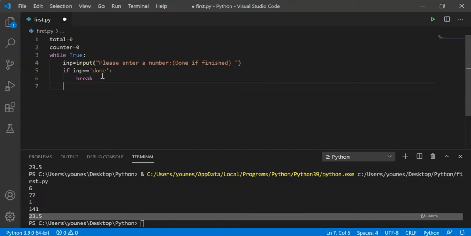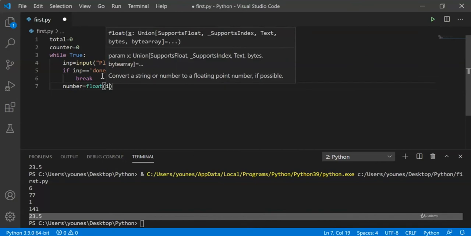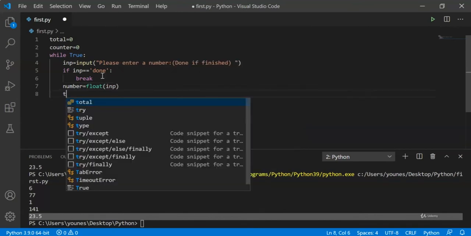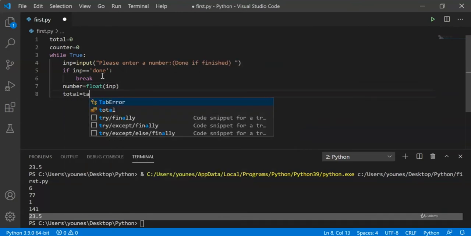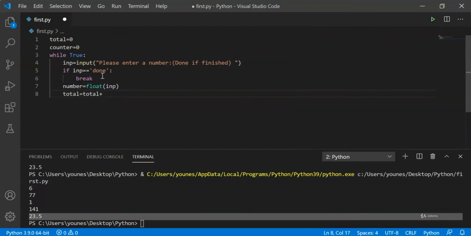So let me convert it to a number. So the number will be equal to float of imp. Then we're going to add it to the total. Total equal to whatever we have in the total plus this number. And we're going to increment the counter by 1. So counter equal to counter plus 1.